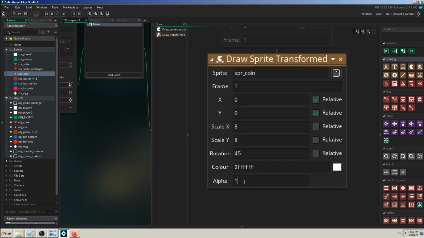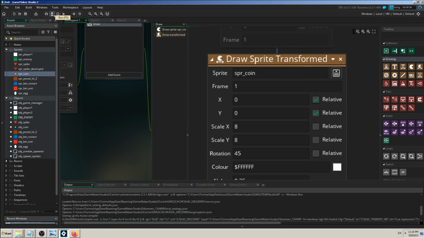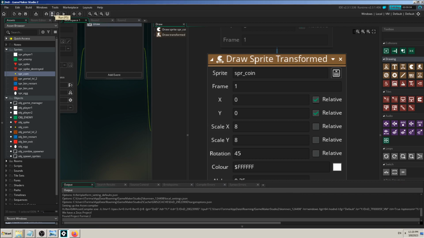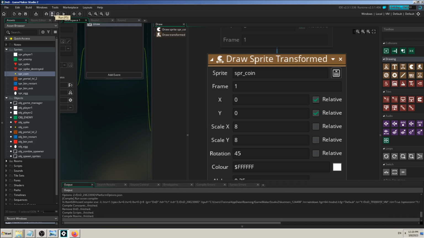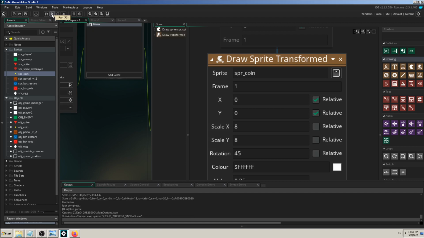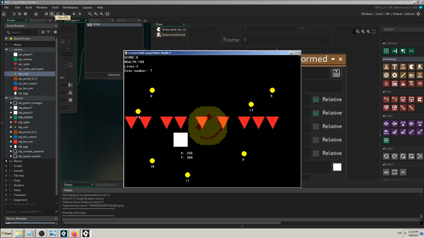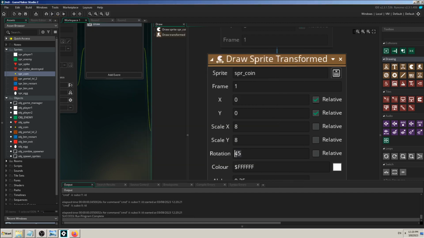I will not do that. And you can change the alpha to make it look transparent. Yeah, and that's it. Again, just think about it and use it as you want.